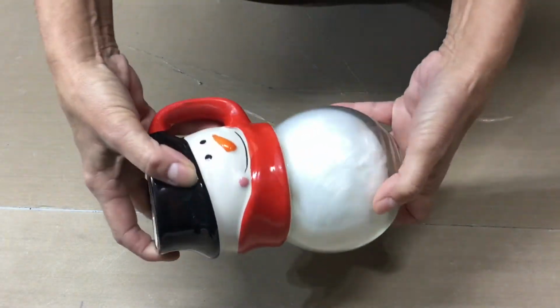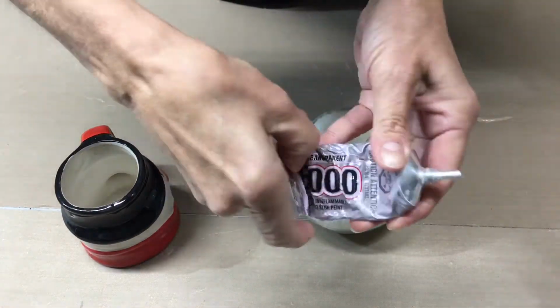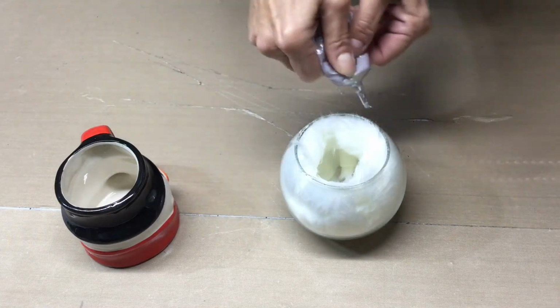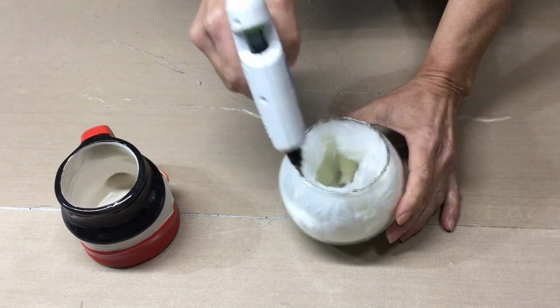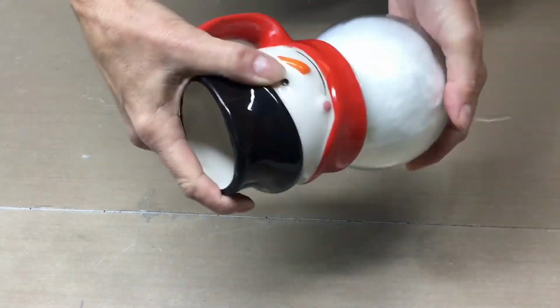They're great. And I do want this to be a more permanent thing to my decor, so I am adding the E6000 to make it a more permanent hold. And of course you have to top it off with some hot glue to keep it steady, because E6000 takes forever to dry.